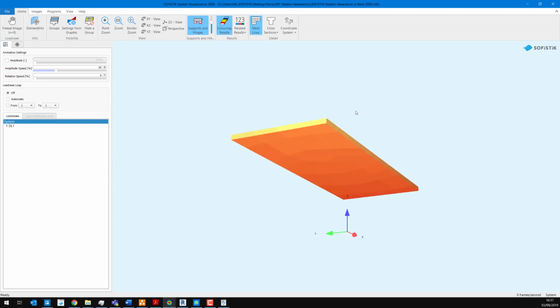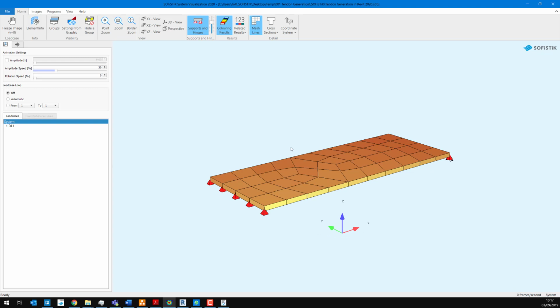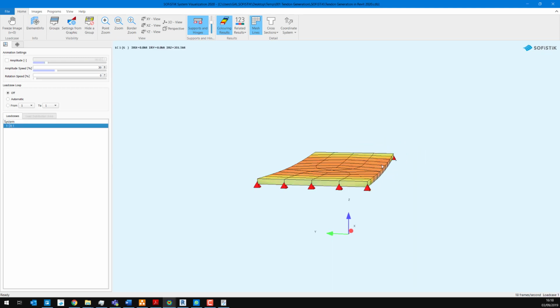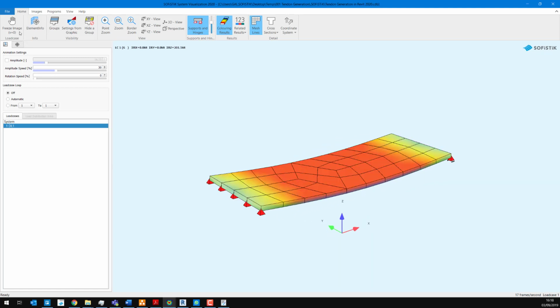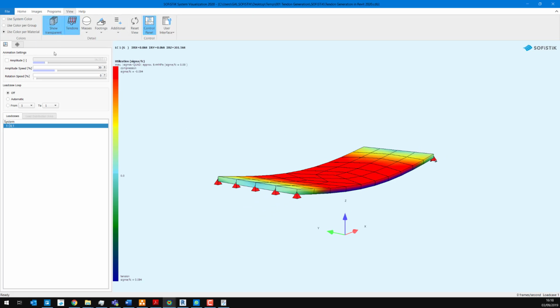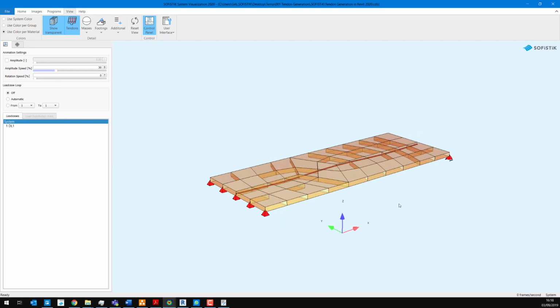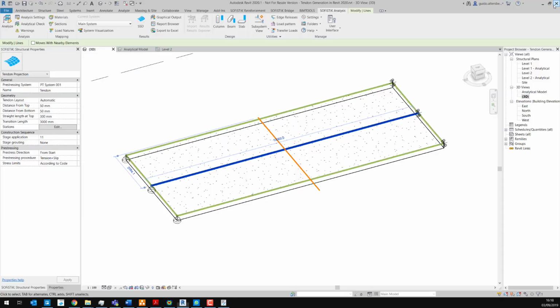So we see straight away the FEA structure is available for us for the calculation, and actually we have already calculated something. It was the dead load case as we activated this option during the export window in Revit. So click on this one and we see already a nice deflection. I will stop this over here. In the next step, I want to activate the transparency, and I switch back to system, and we can also visualize the tendon geometry quite nicely in this system visualization. However, there are no results available yet based on our prestressing. So this is what I would like to show you now.